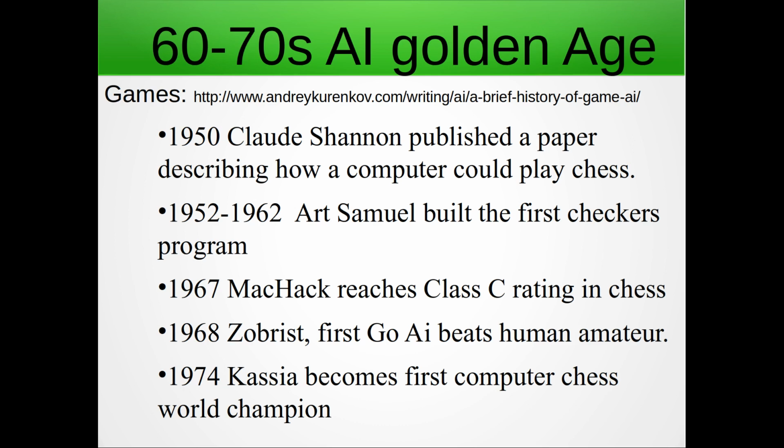But all of these advances show that all of that money was being put to good use, and not only were advances being made in general AI or in robotics or computer vision, but also in things like games, where very visible and very easy to relate to results were being made.